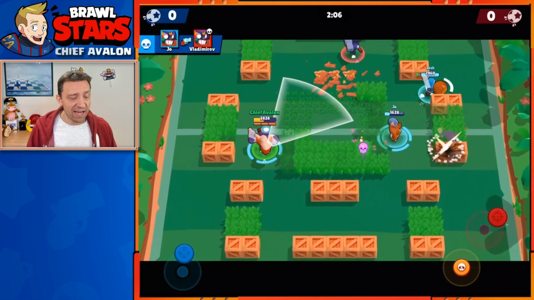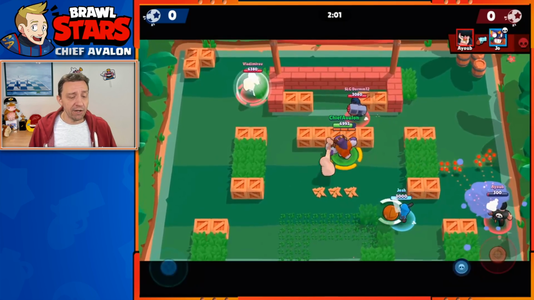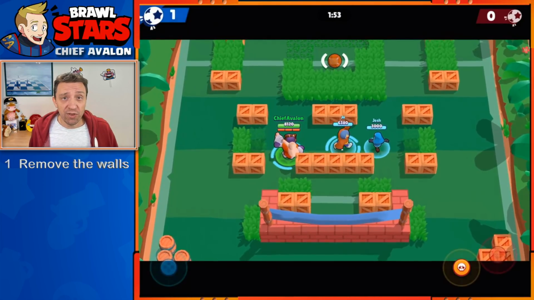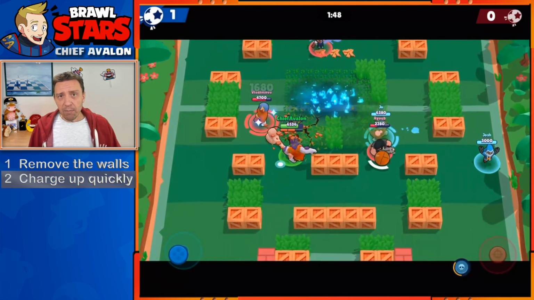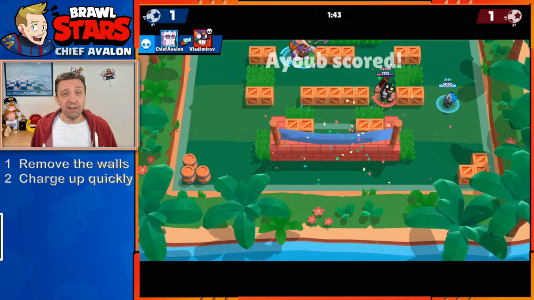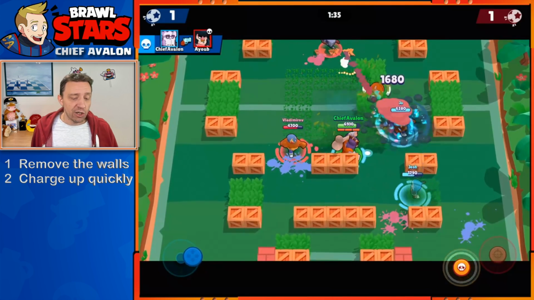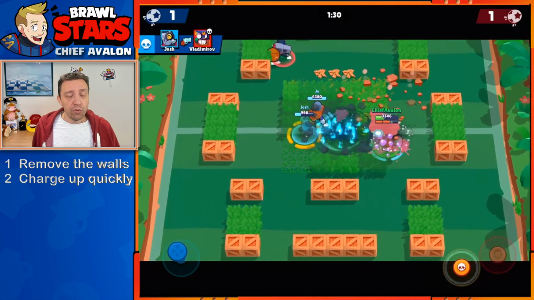So I'm showing you here some matches I did with Frank and a Primo and a Barley. And here you see him already in action. His primary goal is to remove the wall that is in front of the goal. So to be able to do that, you want to charge up your Frank as fast as possible, keeping a little bit in the background, doing damage to your opponents, charging up your superpower so that you're ready to go and destroy the wall. So that's your primary goal, and that's how you start the match with Frank. Charging him up by doing damage to your opponents, getting ready to remove the wall.